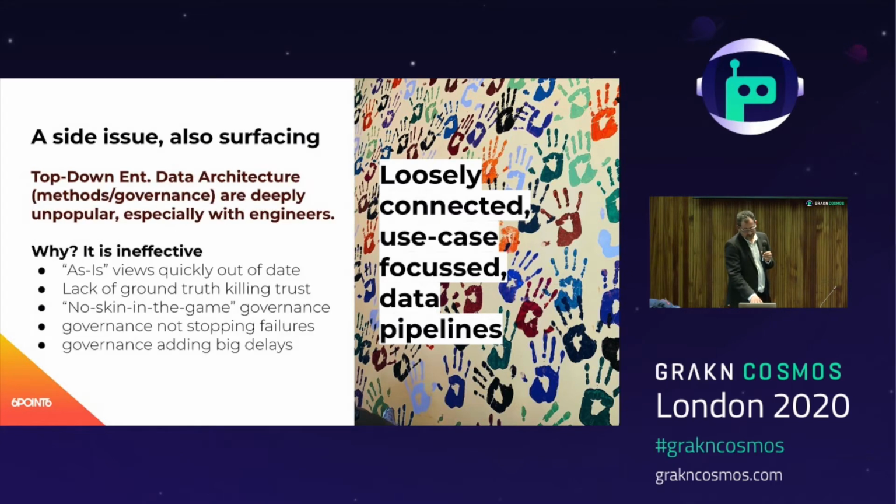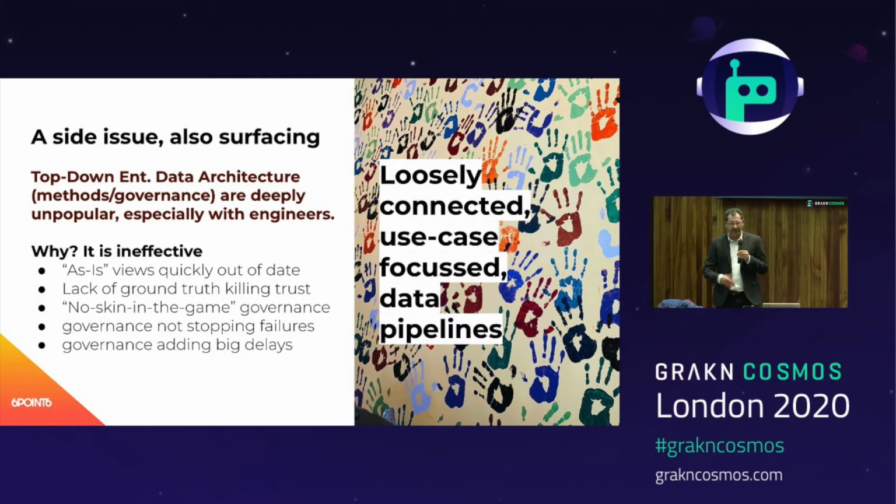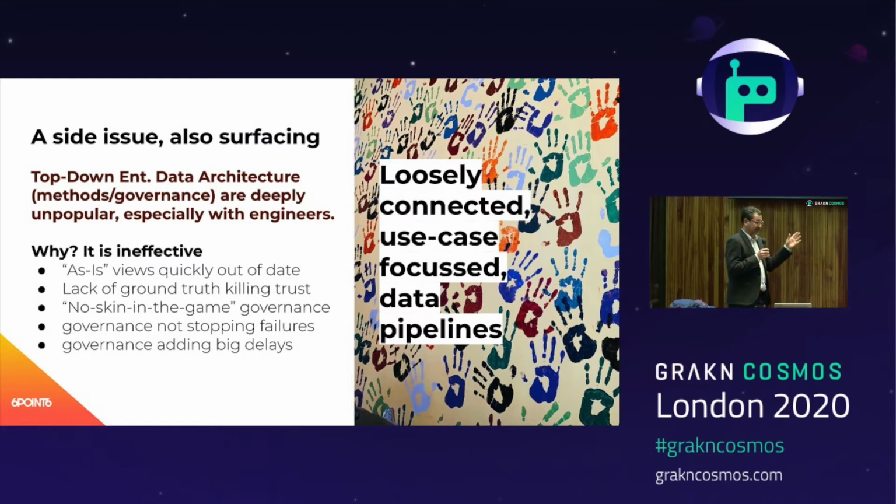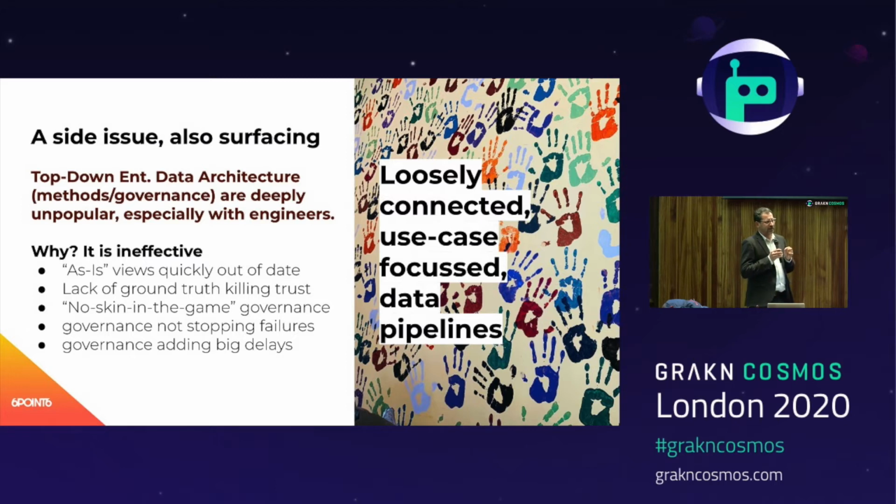So there's a whole pile of further things going on around what I call ground truth. Another thing that's surfacing, and I've been in data 25 years, and I did this enterprise data architecture role maybe 10 years ago. And back then, there was this view a lot of people had that enterprise data architecture was a top-down investment, right?